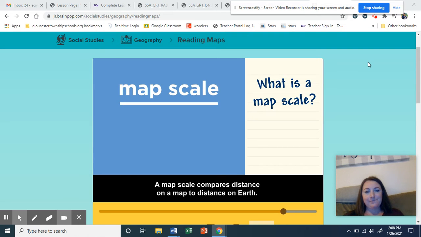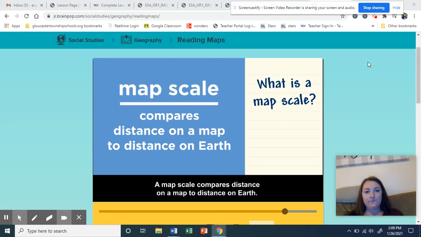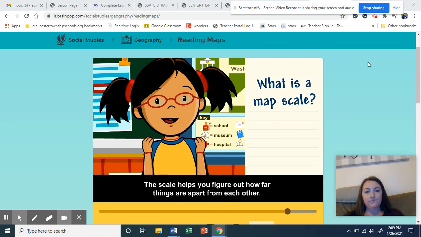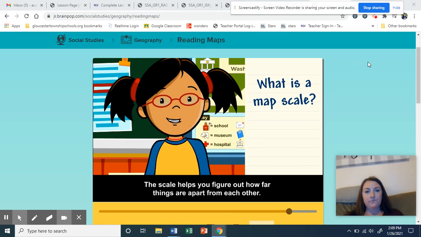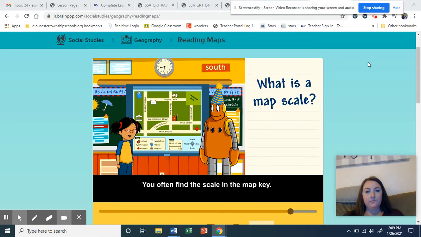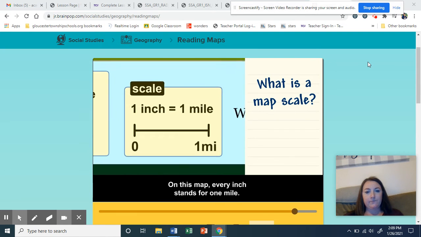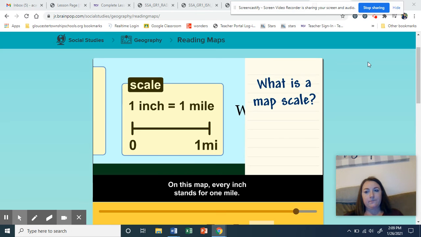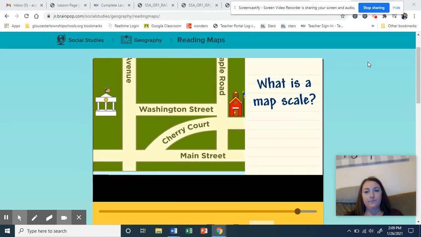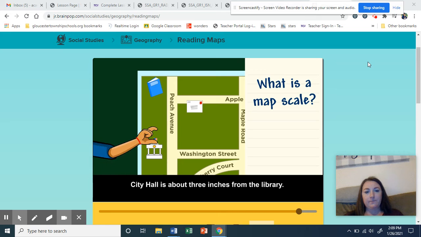A map scale compares distance on a map to distance on Earth. The scale helps you figure out how far things are apart from each other. You often find the scale in the map key. On this map, every inch stands for 1 mile. City Hall is about 3 inches from the library.